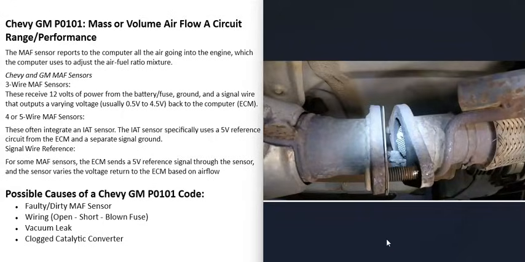And the last thing on the list is going to be a clogged up catalytic converter. When this happens, the catalytic converter's gone bad, because then little pieces of it can come apart and clog up the exhaust, which can build up back pressure, making it harder for the engine to work and pull air in. And this can, in some cases, trigger MAF sensor codes. Usually when this happens, the vehicle's going to have less power. You go to step on the gas, it won't have power like it once did.